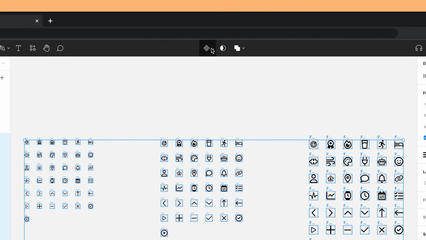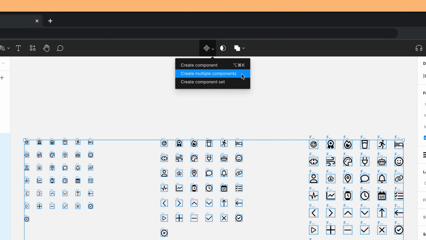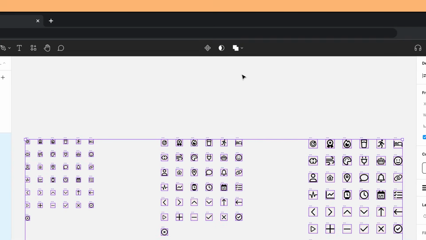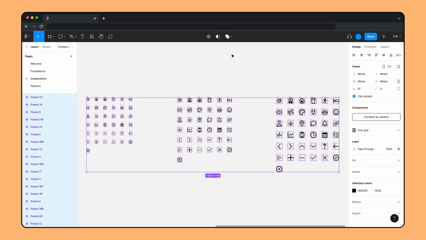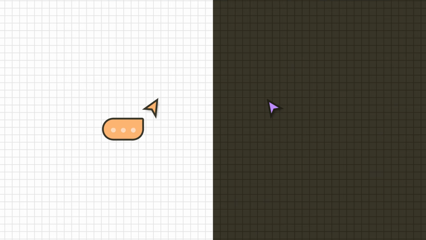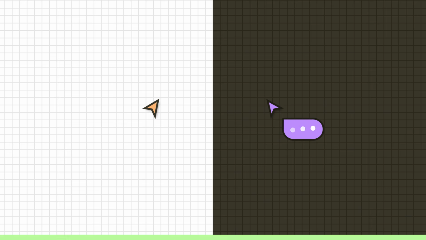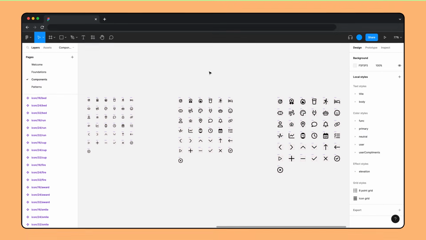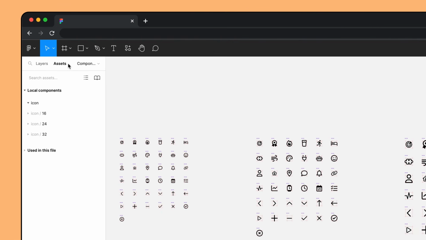With every icon in their collection selected, they select Create Multiple Components from the toolbar and turn each icon into a component. Kai checked with the Habitz engineering team to make sure icon names are consistent with code as well as searchable by anyone using the design system. They aligned on a naming structure of icon/size/name and applied that to all icons. This makes sure icons are grouped in the Assets panel, first by icon, then by size.